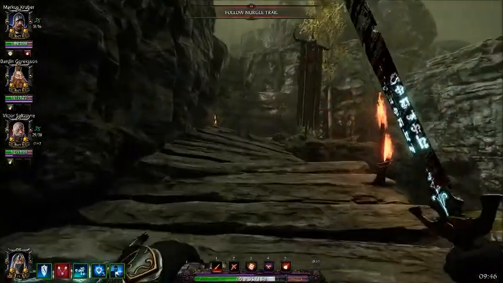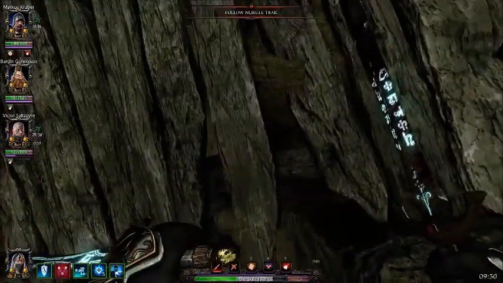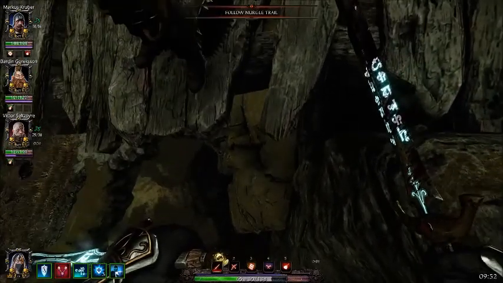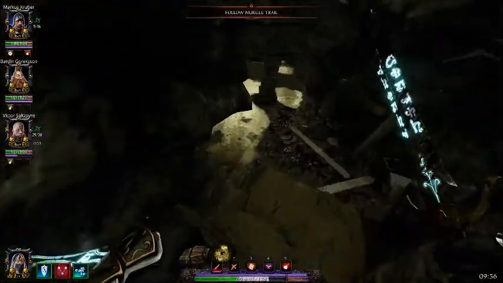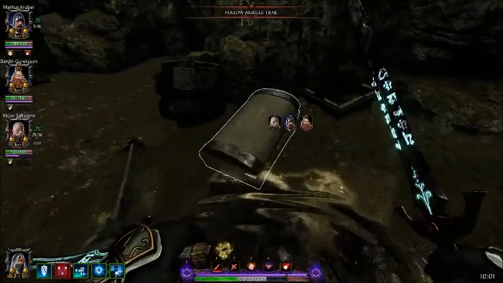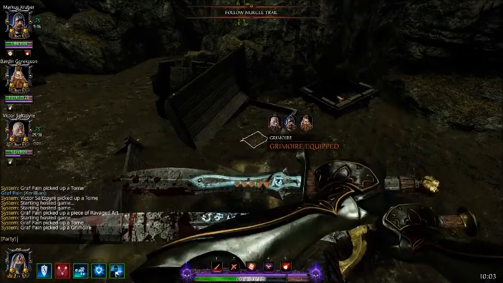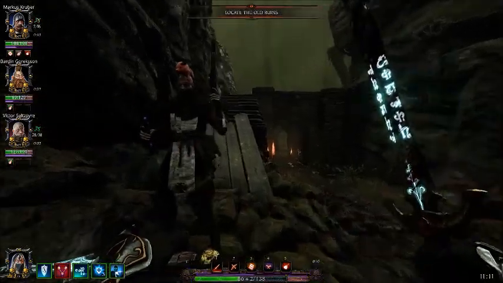So we're up on this bridge here from the south post. We'll get to the edge and let ourselves fall carefully backwards, and maybe move a bit forward while you jump down. So you get to the swampy area here, and in the chest is the second grimoire. And down to the last tome.